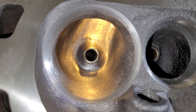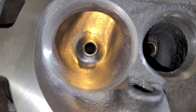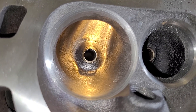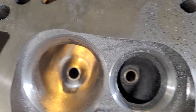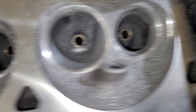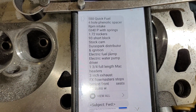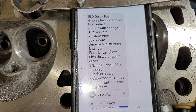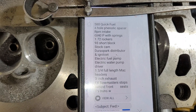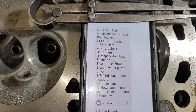Still working on the second GT40P head, just getting the intake bowls done right now. They're not even completely finished, but I talked with the young man we're doing these for and got his full layout of what he's got running. You guys should be able to read all of that — it doesn't even look like it's bored 30 over, so it's a 302. His best time so far is 7:15.